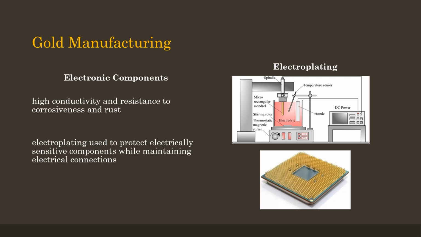The sample is submerged in the bath for 30 to 45 seconds depending on the size and plating thickness desired. In this process, the positively charged gold ions will bind to the negatively charged components, completing a full plating layer. Additionally, a spindle may also be used to help agitate the bath mixture to help with the plating process. And once this process is finished, the components are given a final rinse, then dried before testing.